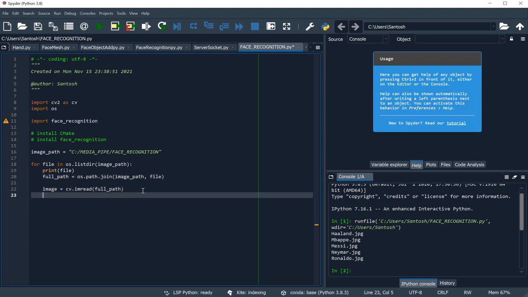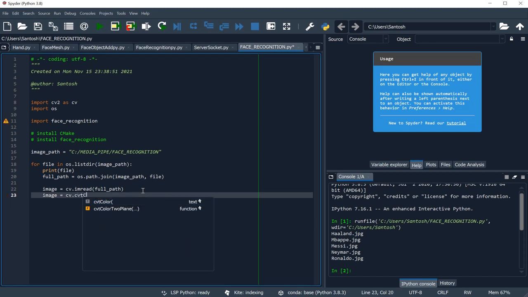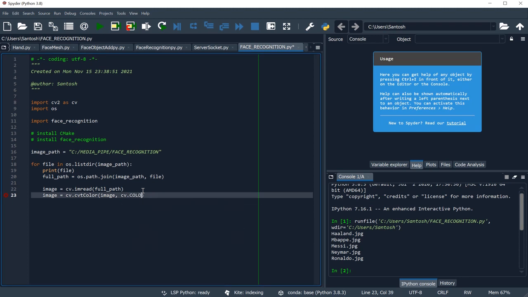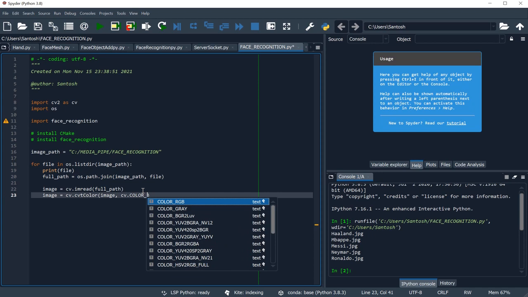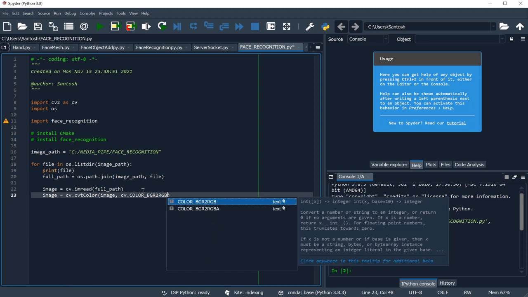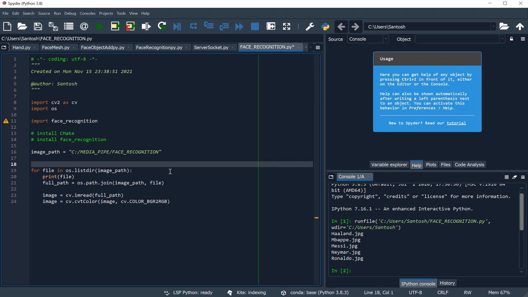Then what else? We need to convert this image with cvtColor from BGR to RGB. And then we will add these names and labels for all these images.